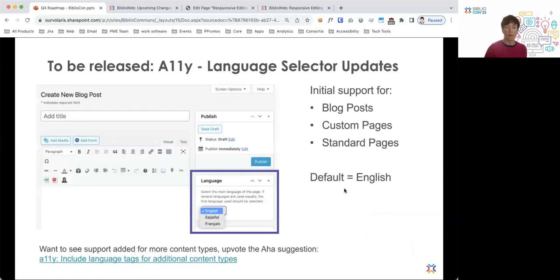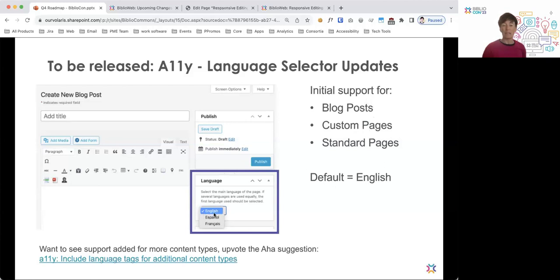And then from the blog post pages and custom and standard pages, the language taxonomy will be switched to be a dropdown. It will include your library's language terms. Some libraries already had added language terms because they thought it did something. Some have none.